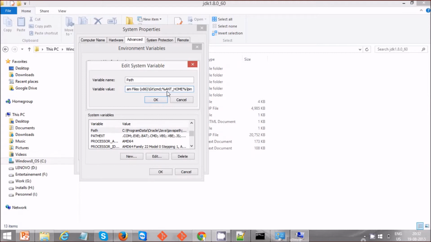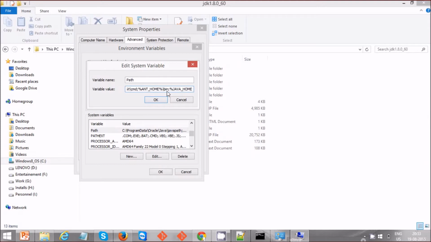If it is not added, you have to add it. In my case it is already there, that's the reason I'm not adding it. If the semicolon is not at the end of the line, you need to add it, otherwise it will not work.